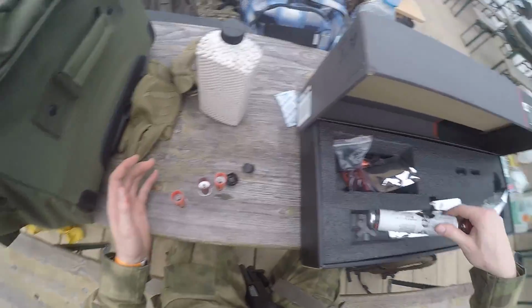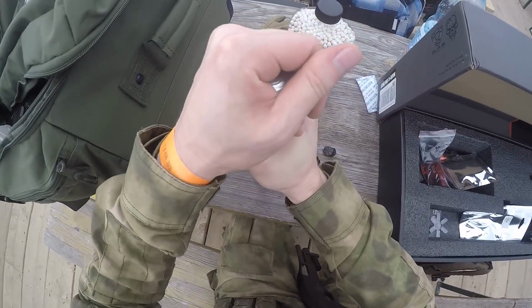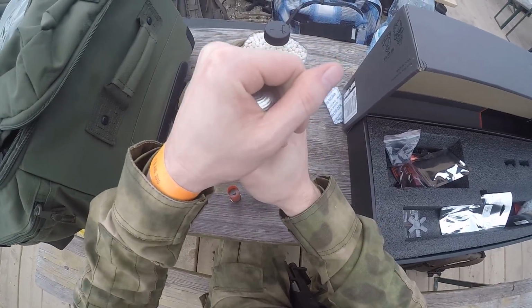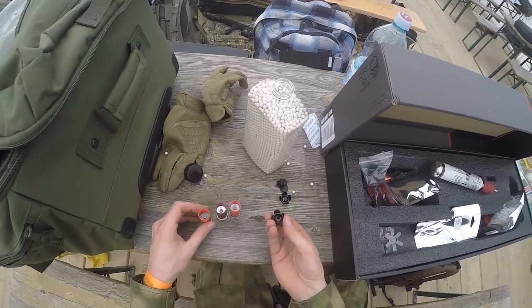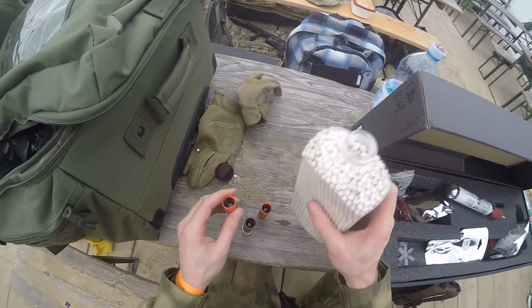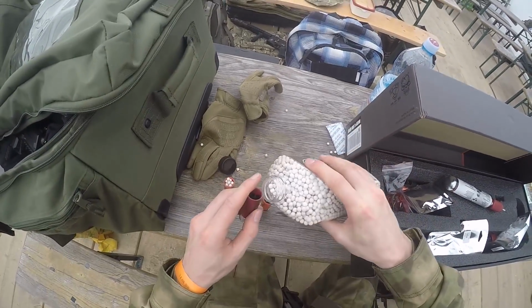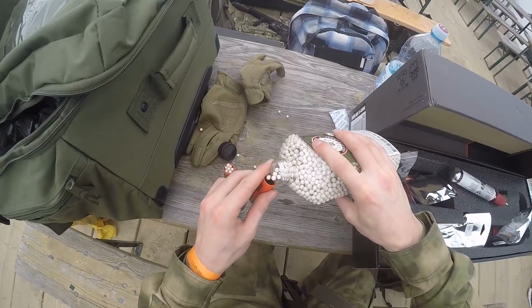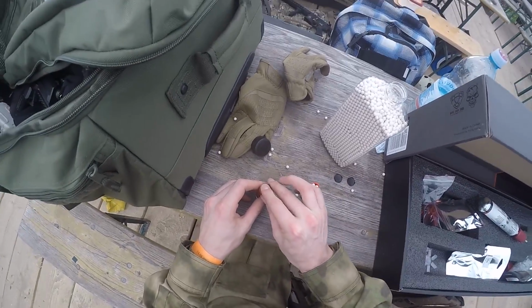So the way this works is you use the CO2 to fill the shells, just like that. And don't do this with green gas, it's not going to be powerful enough. Now you have to insert those little caps, because they basically accelerate the BBs, and fill them with the most lightweight BBs you can find. So those are .2s. Fill them up all the way. And then you just close it with this plastic cap so they don't roll out.